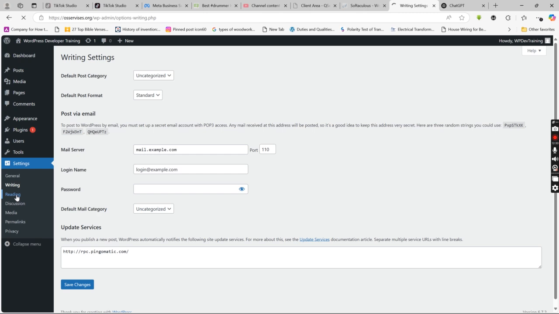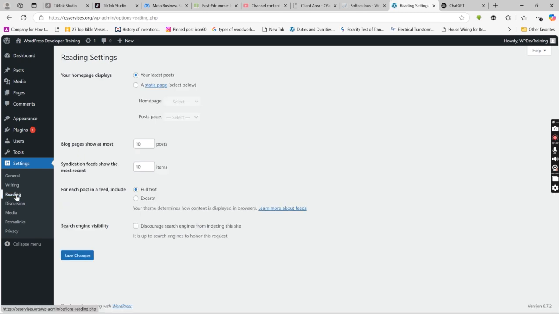So go to reading. In reading, you see your home page displays your latest content. We are going to show you how to change that. You can also change that here if you want. If you don't want the home page to be showing your latest posts, you can make that change here, or you can also make it somewhere else. By the time we get to that process of the training, you will understand how many blogs you want to appear on the page.